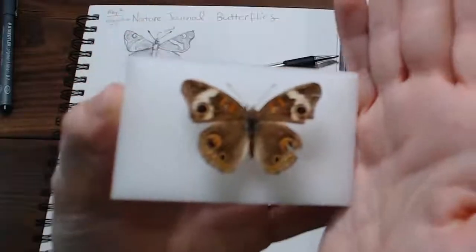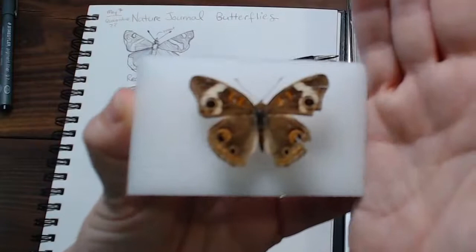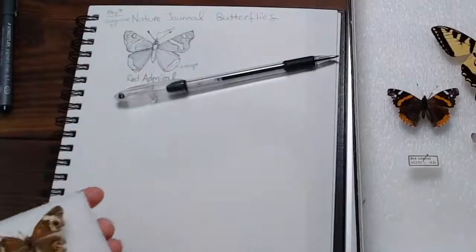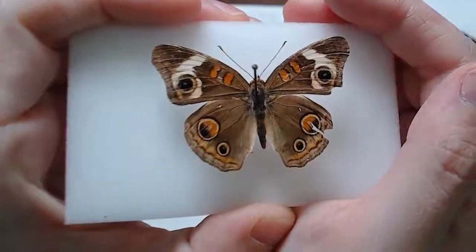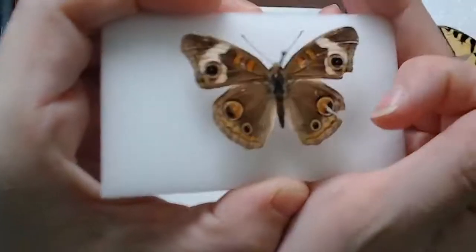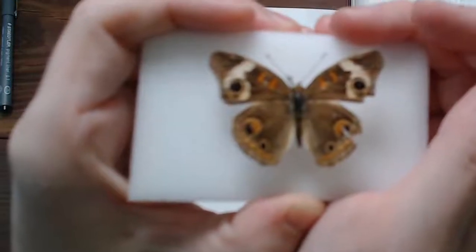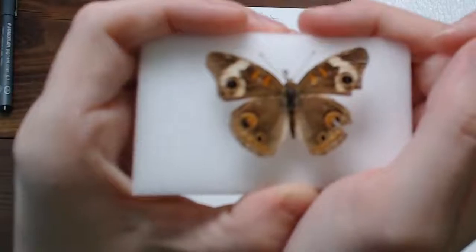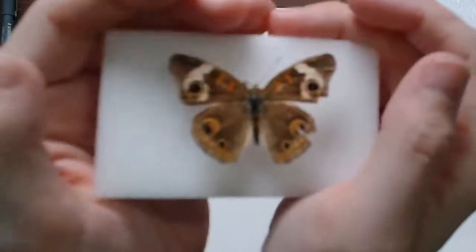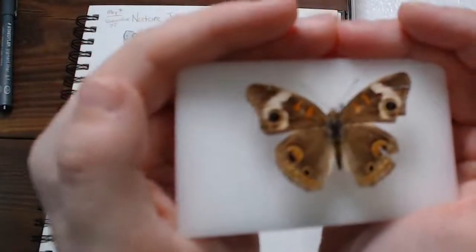And they're really, really pretty. I love the little silver stripe they've got on their wings right by that one eye spot. But you'll notice it has quite a few eye spots. Ooh, dear. I wish I could just get this camera to focus. And, okay, you notice on this back wing right here how there's like a little chunk taken out? That's maybe not something that happened while the butterfly was alive. Maybe it happened when it was preserved and it just got kind of jostled around a little bit.